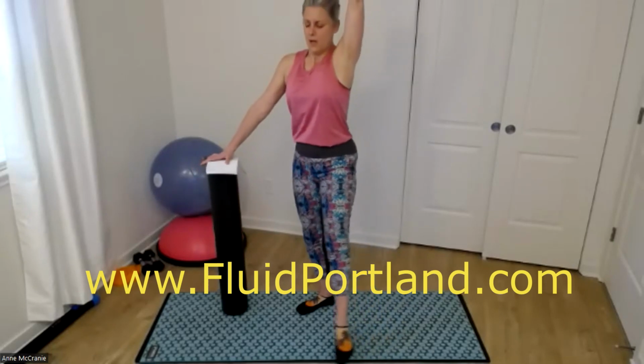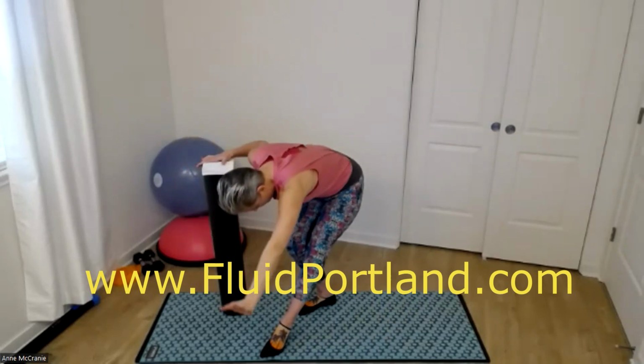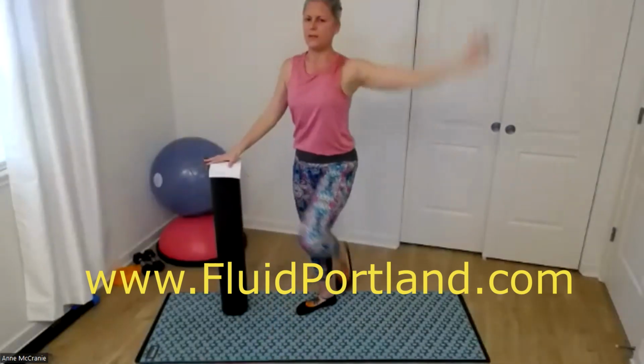And then bring your leg to the side. Stretch both sides of your waist. Reach up with your arm. Reach your leg to the front, maybe bend your standing leg. Reach down, almost like you're going to pull your sock off your foot. Come on back up, shake out your leg.